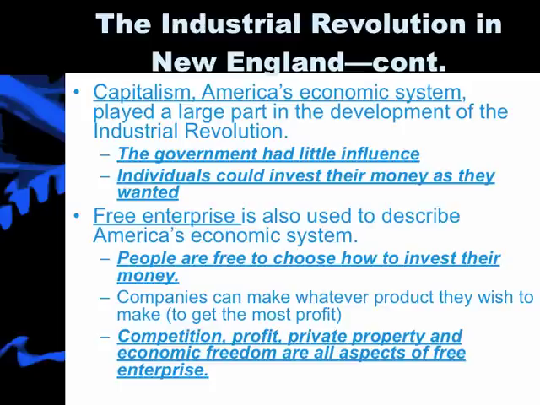Part of free enterprise is competition, and competition makes things better. As a football coach, I know that if I have two good quarterbacks, those two quarterbacks are going to push each other to do better. Now, it's the same thing in business. If there are two competing companies, they compete over people's money, over people's business. So they are going to try to be the best company. It encourages people to maximize profits. Private property and economic freedom are all aspects of the free enterprise system.